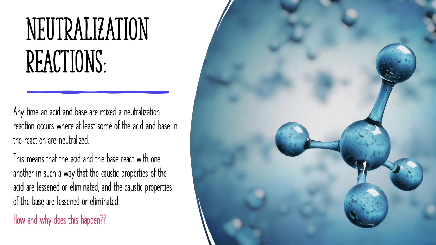So what is a neutralization reaction? Anytime an acid and base are mixed, a neutralization reaction occurs where at least some of the acid and base in the reaction are neutralized. This means that the acid and base react with one another in such a way that the caustic properties of the acid are lessened or eliminated, and the caustic properties of the base are lessened or eliminated. So how and why does this happen?